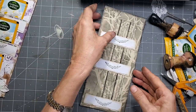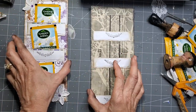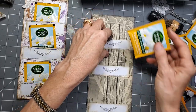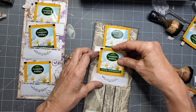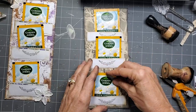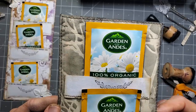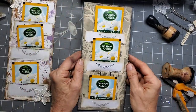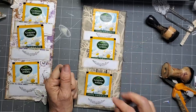Okay. So this is what we have so far. That's as cute as buttons. All right, let's see what else we have here. I did a little extra decor on this one. Don't know if I'm going to do that because this one lends itself to a different design. You know, this could almost be more of a masculine design, I would say, or just a mysterious intrigue suspense for anybody. I think this would be cool in a Sherlock Holmes journal or something like that. Wouldn't that be fun? That would be so cool. Or a mystery journal or a Halloween journal. You could even do a flap and a really creaking pet door, and it could be some fun, scary things. I don't know.